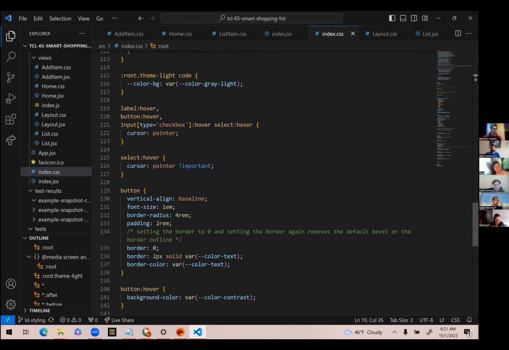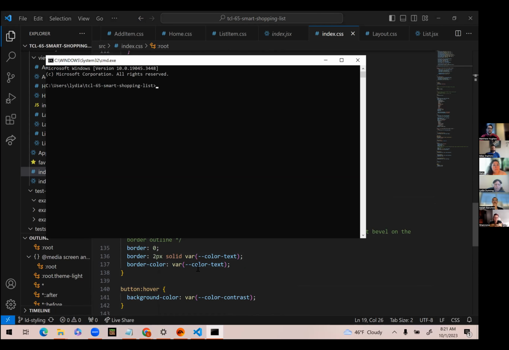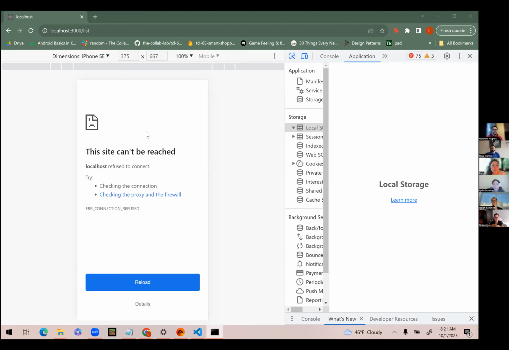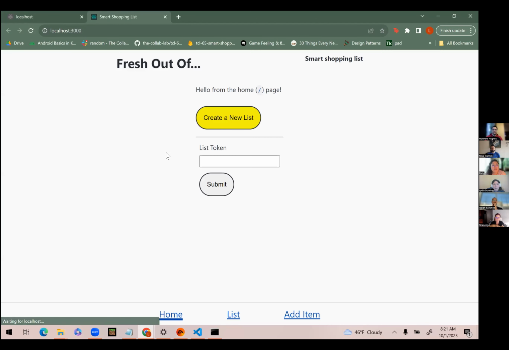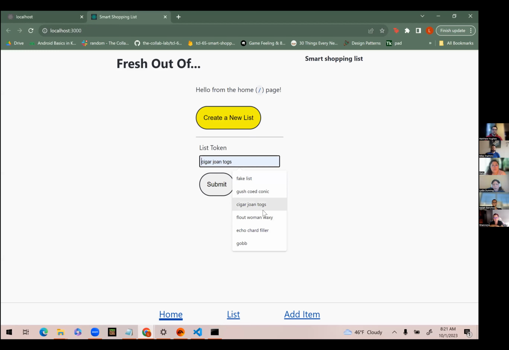I also changed the header a little bit, which I think looks kind of dumb, so I could use some thoughts on how to do that more effectively. I added the title that we came up with and a description.